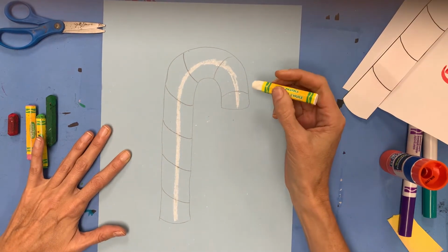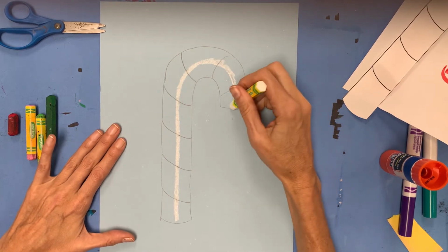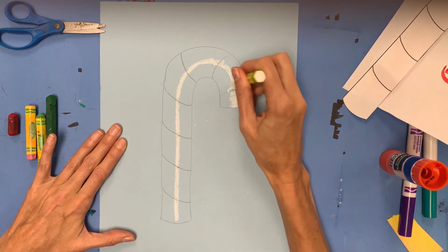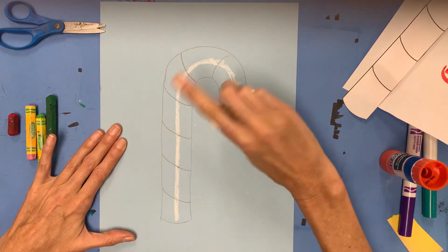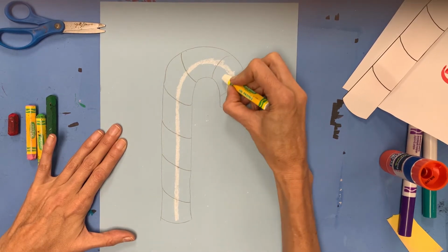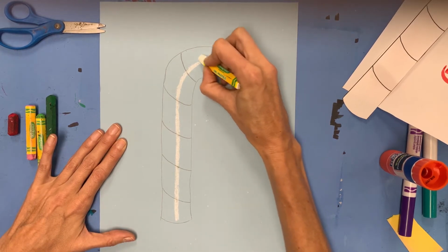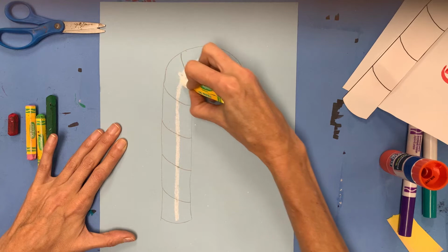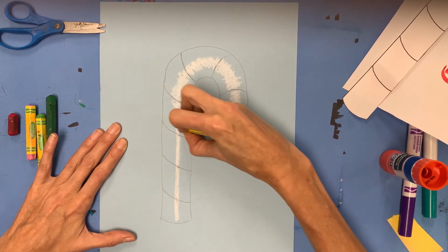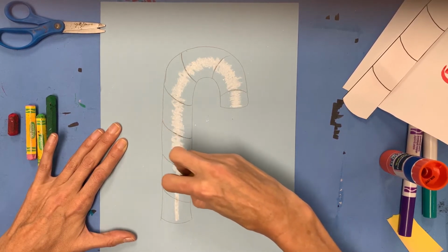So now that I've gone ahead and done that, I want to make the line even wider. So I'm going to go and make some zigzags. Now notice I'm going back and forth. I'm not going like this. Don't do that. We want to go ahead and make some zigzags right on the top, going from side to side, one edge of the candy cane to the other. This is what's going to help make it look like it has depth. Believe it or not, the direction that you color in can definitely help to make your artwork look more realistic.